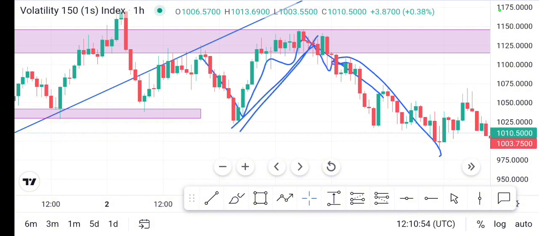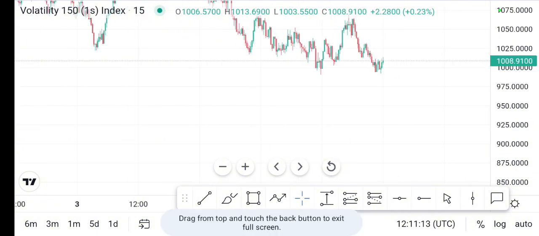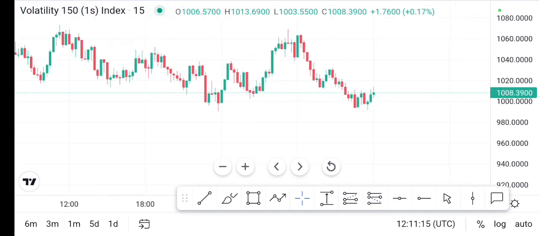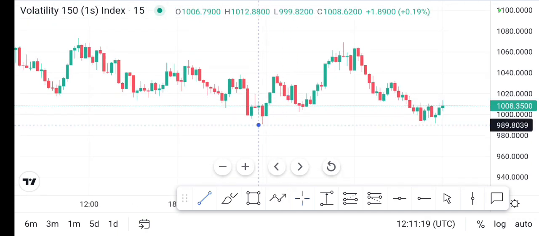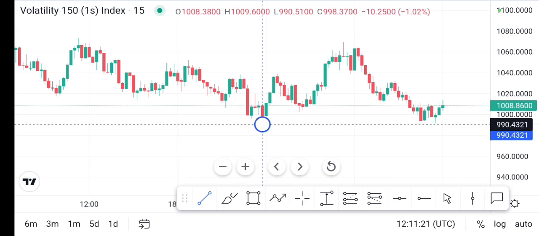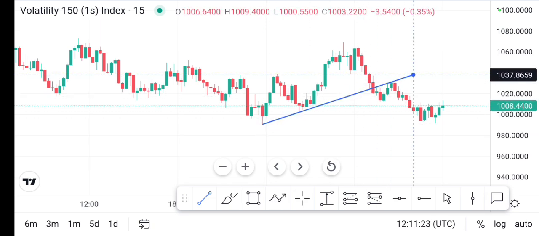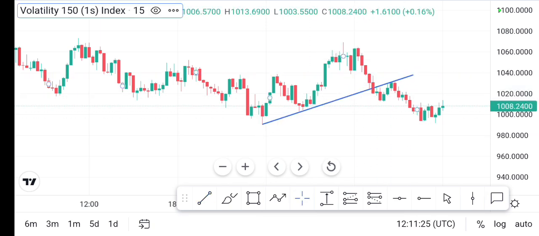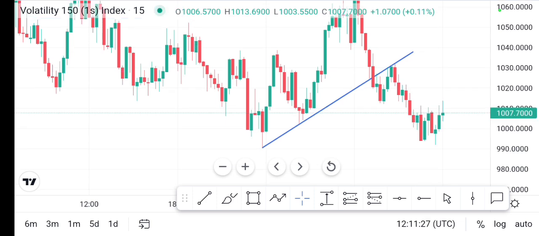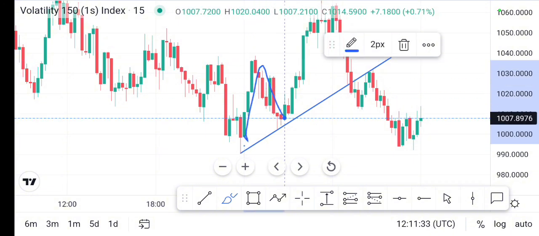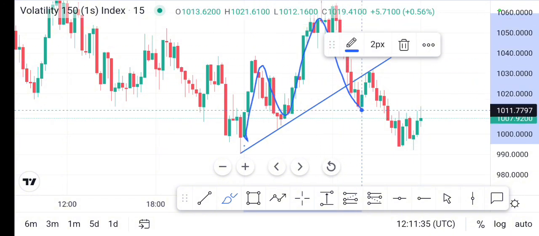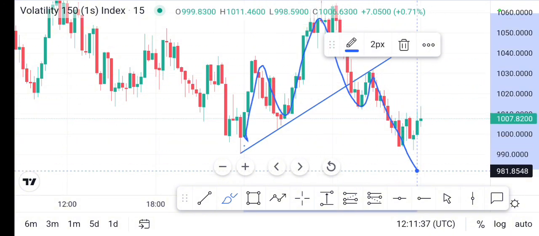You have to go in minute 15. If we come here in minute 15, we just use one thing, get the trend line here, and then we draw here. This was the setup someone could catch, and that is what I'm in right now. We can see very well that the market broke our trend line. We have come back to make a retest here. You can see we made a high here, low, made a high, made a low, made a high. We come and break our trend line, we make a retest, and then we are going down.